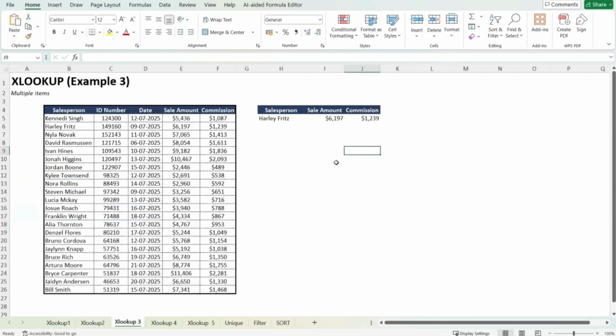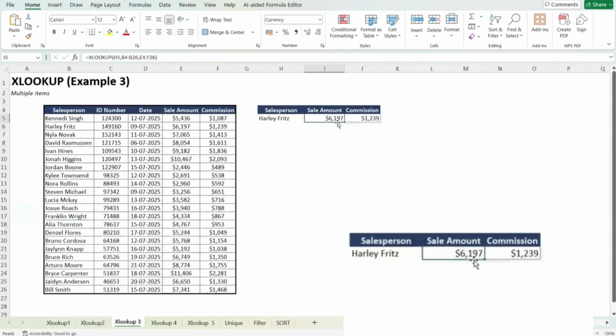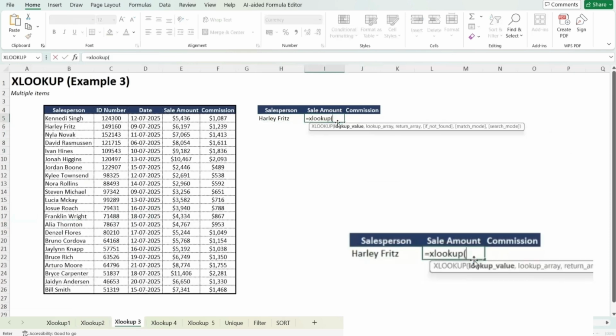Let's look at another example. Here we want to pull the sales and commission data earned by Harley Fridge. We can use the XLOOKUP function over here as well. We'll type equal to XLOOKUP, bracket open, the lookup value is the salesperson name, comma, lookup array is the column with the name of the salesperson, comma, the return array.